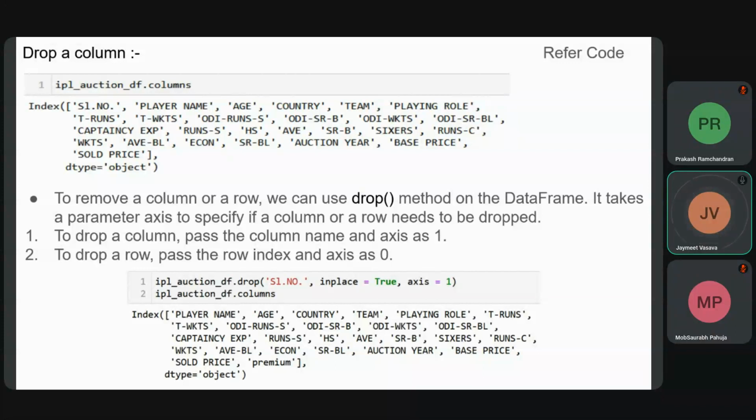So we are using the drop function, giving the serial number as the column that needs to be removed, and we are using inplace equals true so that it reflects in the original data frame, and also axis equals 1 for denoting that we are trying to drop a column. And after that, when we print the columns, you can see that serial number has been removed.